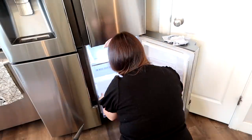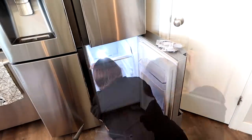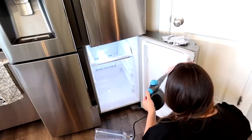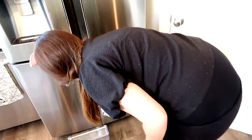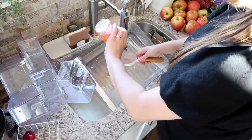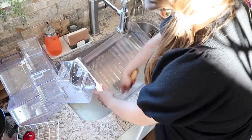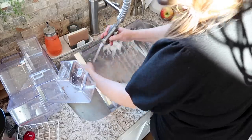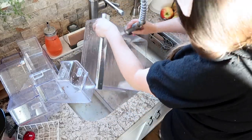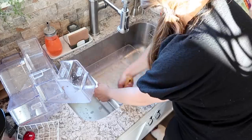It really is amazing what a difference it makes when you clean out your fridge. I feel like I definitely do not do this as often as I would like to or as often as I feel I probably should. But when I do go ahead and clean everything out, it just feels so perfect in there and so clean. And especially with the steamer that I was using, it just got everything almost new looking. I feel like you really couldn't tell that we have used this fridge for years. It just looked brand new once I was done with it.